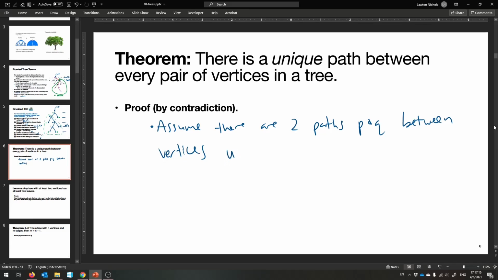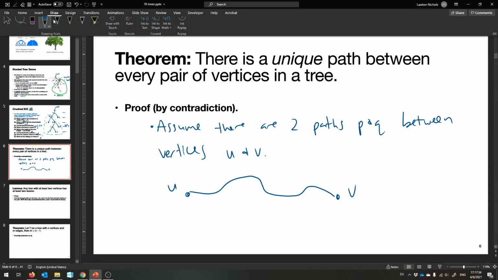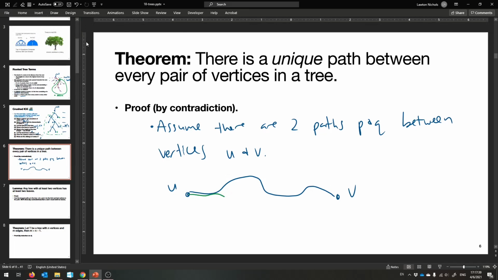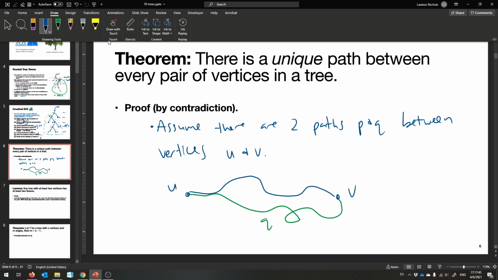Between vertices U and V. Okay, so assume that there are two paths, P and Q, between vertices U and V. Let me draw that. So here's my U, here's my V, and here is path 1. Here's path P. That's path P. And here is path Q. Take some other weird route. That's Q, that's P.